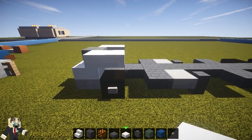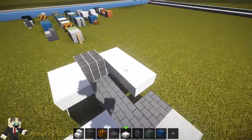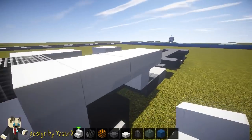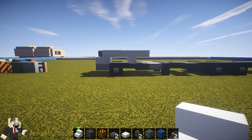Okay, what I'm actually going to do is put that slab in and then take it away like that. So put that slab in and then take it away, just like that. And what that does is it leaves room for this quartzy stairs upside down right there. Boom, boom, boom. So from the side, that's the kind of shape we've got going on.